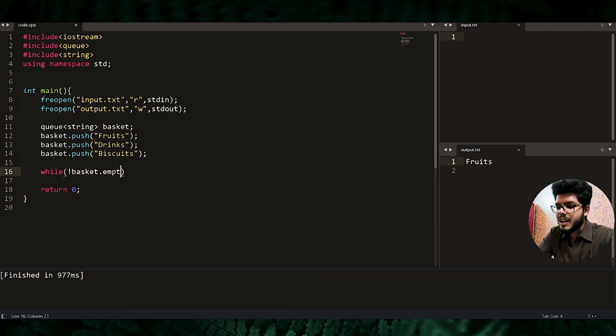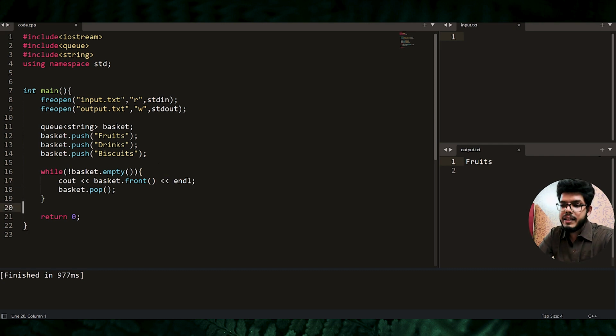While basket is not empty, the loop will go on running. So I will print basket dot front, and then I will be popping the top element from the basket with basket dot pop. And I will be printing them in separate lines.